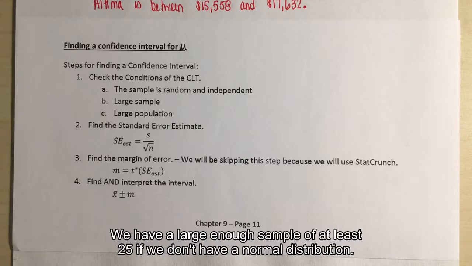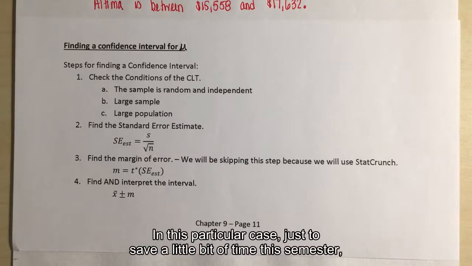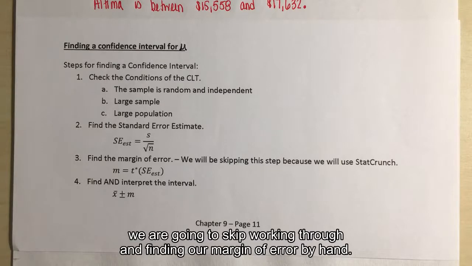We have a large enough sample of at least 25 if we don't have a normal distribution. We have a large enough population. We're going to find our standard error. We're going to find our margin of error. In this particular case, just to save a little bit of time this semester, we are going to skip working through and finding our margin of error by hand.